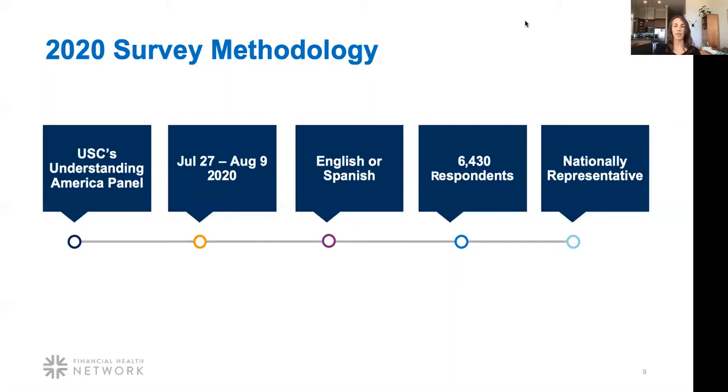I should also point out here that the ongoing annual pulse surveys employ a cross-sectional and a longitudinal design. So about 4,500 individuals within that 6,400 person sample have actually responded to all 3 years worth of surveys, providing us with a decently sized longitudinal sample that allows us to track how the financial health of individual households changes over time, alongside insights about how the financial health of the overall country changes over time.